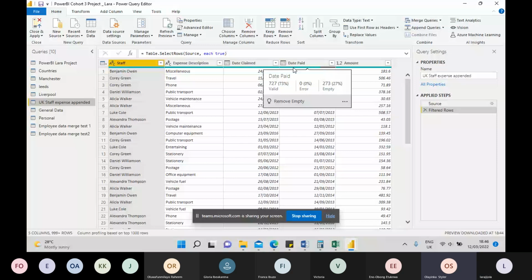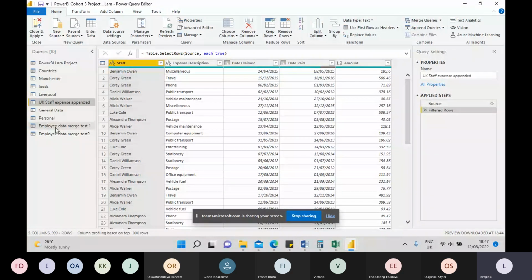So this sort of shows you just what is called column properties. You can see which ones are empty. If some of them are in the wrong format or something, it will show as error. But here it's showing as empty, so it's not a problem, but it just lets you know that these cells are empty. Okay, so that's for the append.